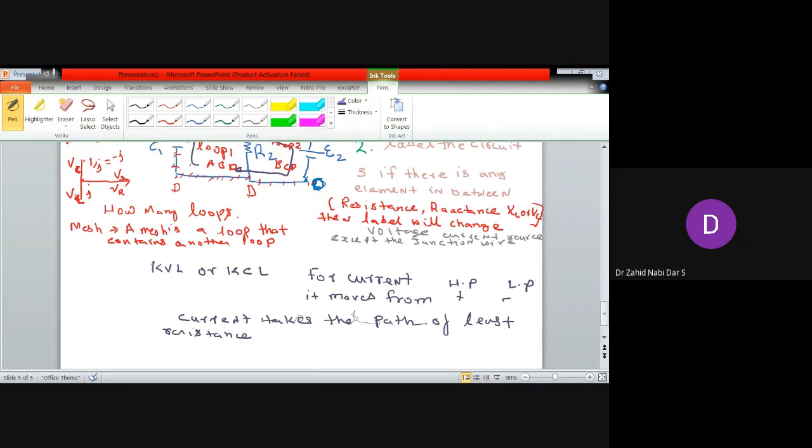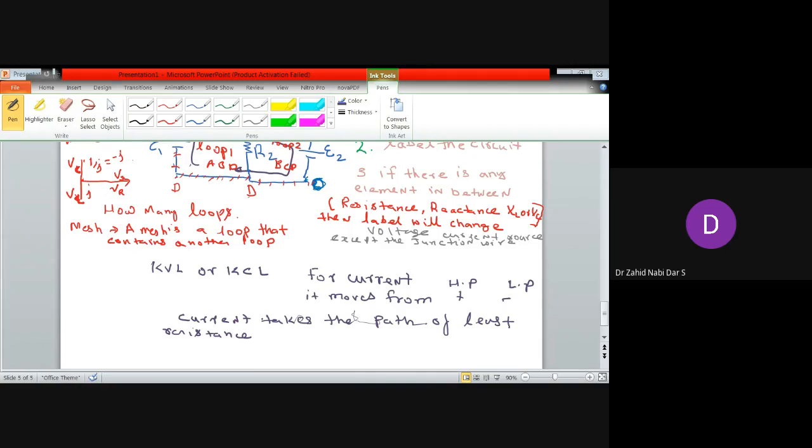The water inside the bottle is like charge, and the movement of charge, that is the rate of change of charge, is current. And by how much height you are pouring it, or how much pressure you are putting, like you can pressurize the water flow. If you take one pipe and you want to wash your car, you put your fingertip so that water comes with more pressure. So this pressure is called voltage.